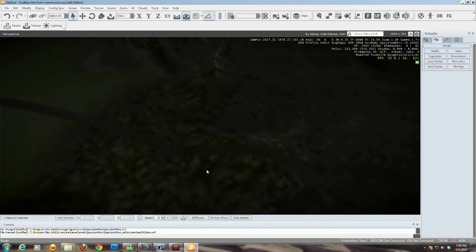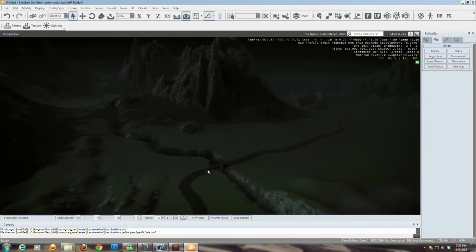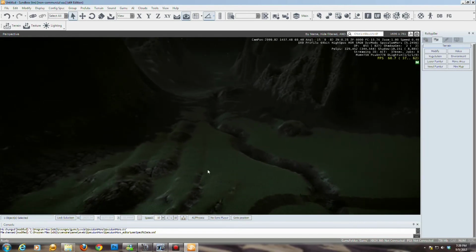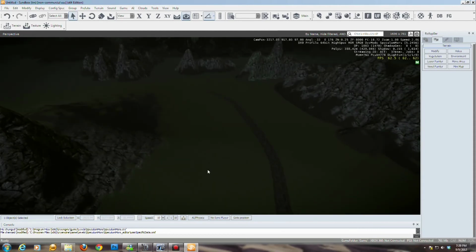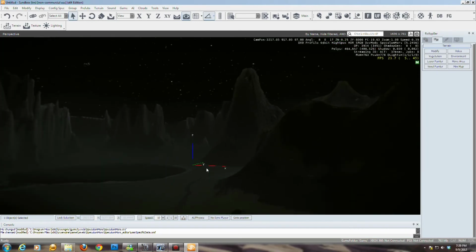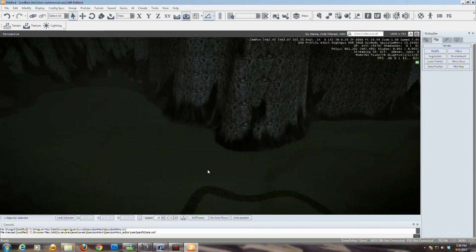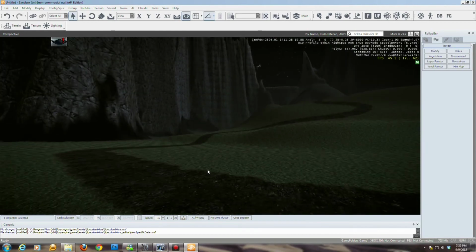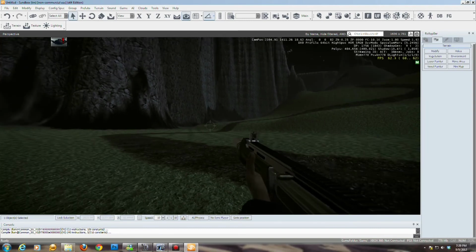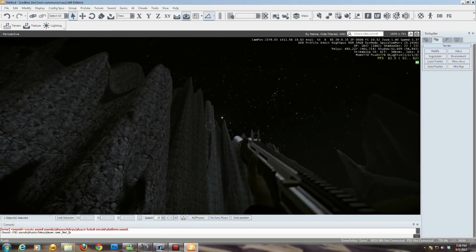Now, as you can see here, we do have the path going through the swamp. It's kind of hard to see right now because we're way up there as far as perspective, but once we get it all laid out, we'll add some lighting, we'll probably put some lanterns or some torches along the road. And as you can see, this is where the path will lead up to the graveyard, or we might even start the graveyard down here, and as you progress further up this hill, we're just testing it. That's how the player would see it so far.